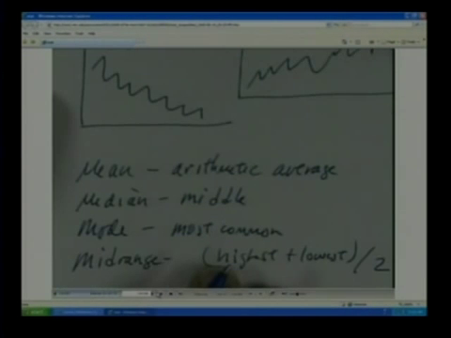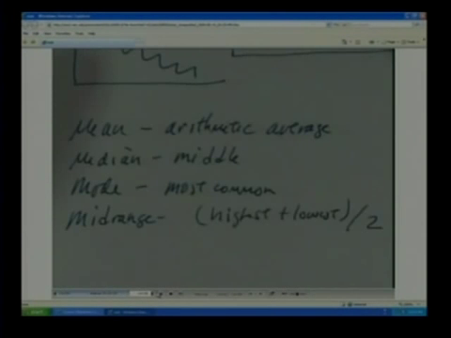Now, which one of these is the best? It depends on the situation. We will find out that also in this chapter there are going to be various measurements of variability. These will be things like the range, the deviation, the mean or absolute deviation, the variance, the standard deviation. We'll have another one called the interquartile range.